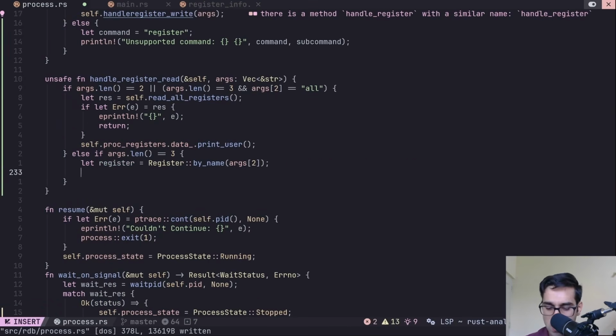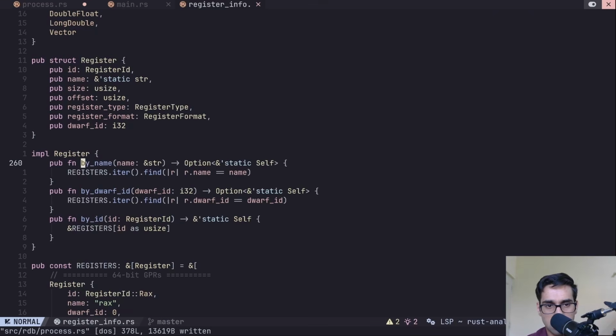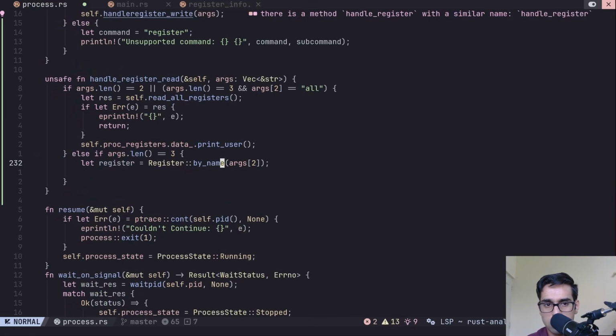That will be the register, and it returns a result, right? It returns an option. Oh, so it's going to be an option.